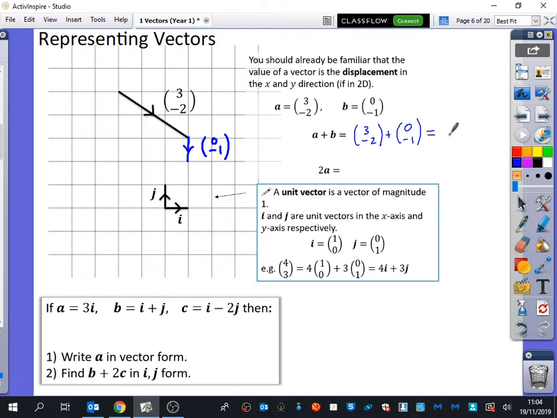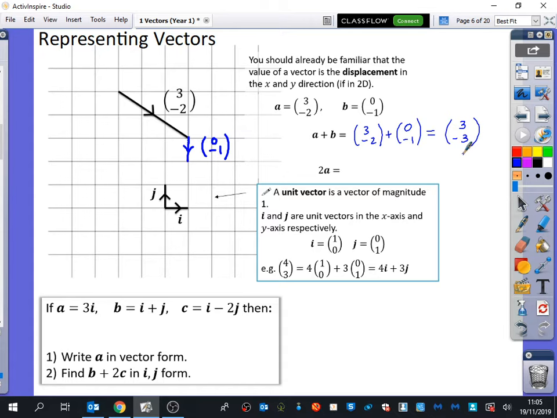When you add these two vectors together, what would we say is the way of adding vectors together? Add the top, add the bottom. You can just do that with vectors. So when you add the top, we've got 3 add 0, which is 3, and -2 add -1, which is -3. So we just come up with this vector, which is (3, -3). What, though, is the geometric significance of this? And when I say the geometric significance, I mean kind of thinking about the diagram that we've drawn. How does this (3, -3) relate to what we've just drawn here?